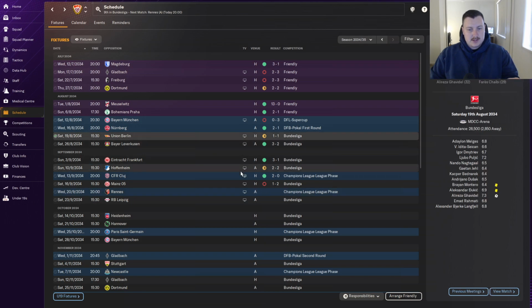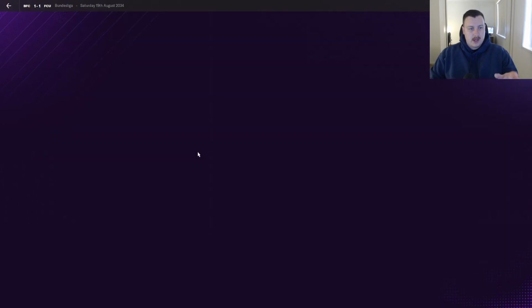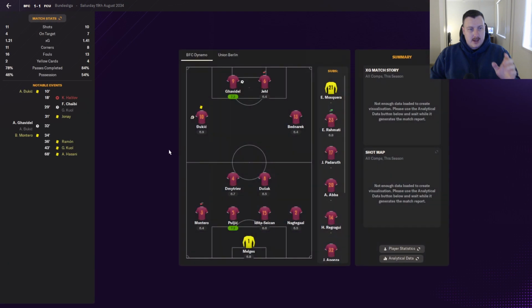So our first Bundesliga game finished a 1-1 draw. It was a Berlin derby. I was a little bit frustrated to actually draw this one because I felt like we probably could have won it. They got the opening goal in the 29th minute. We got our goal back through Gavidel in the 32nd minute, so 3 minutes later.